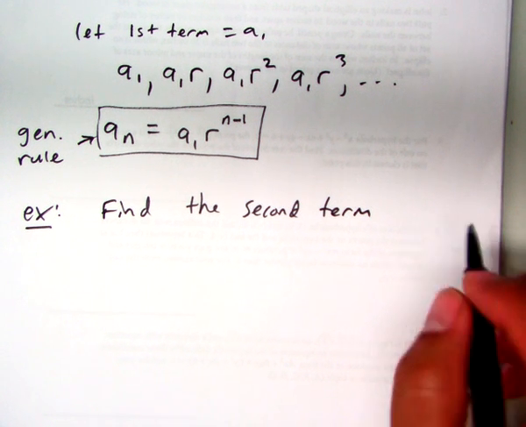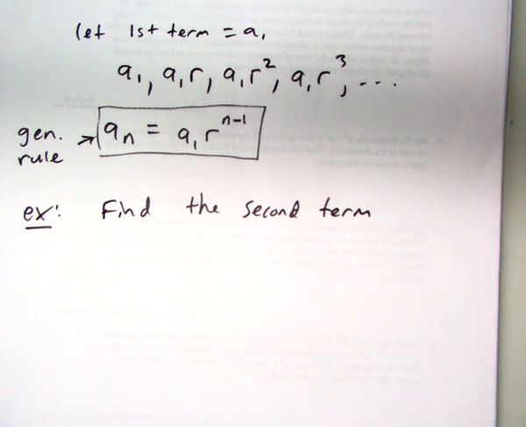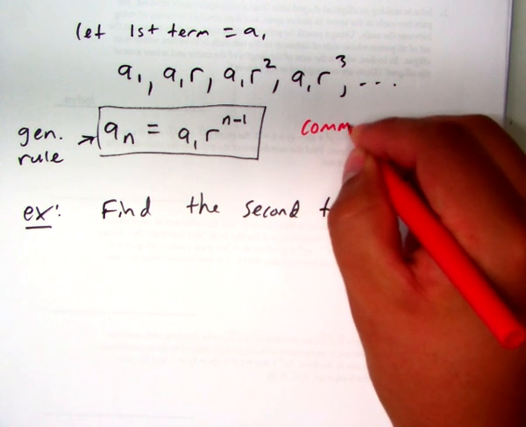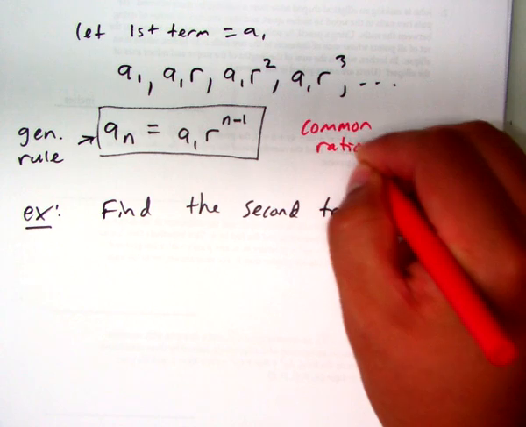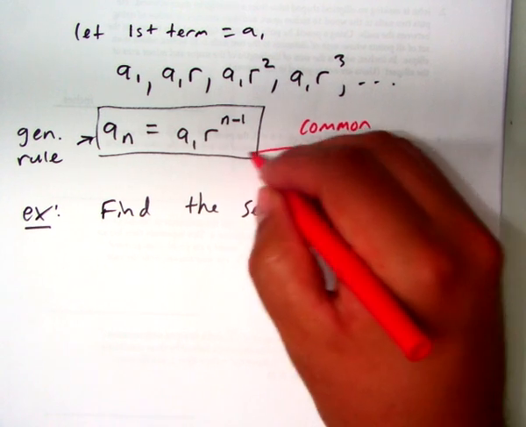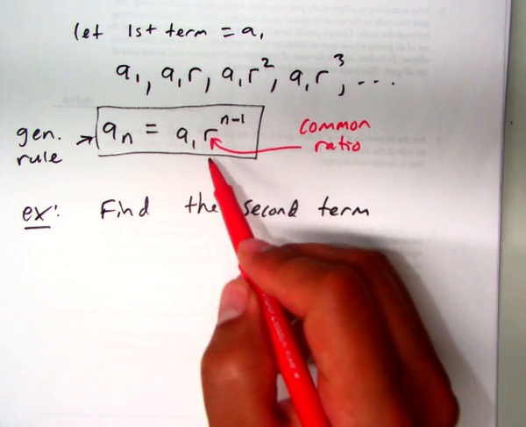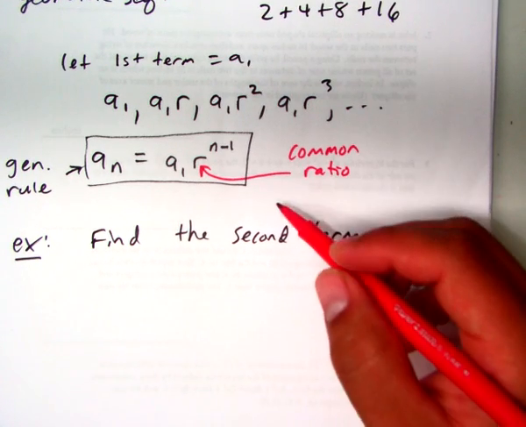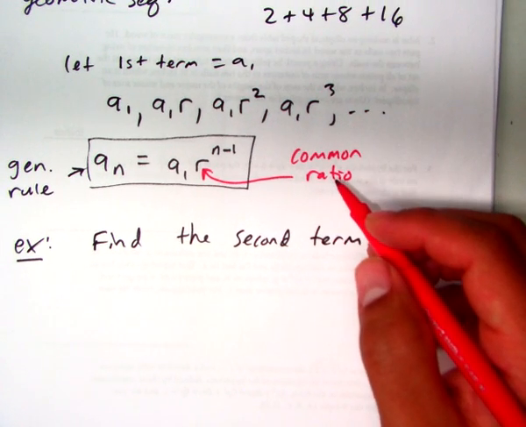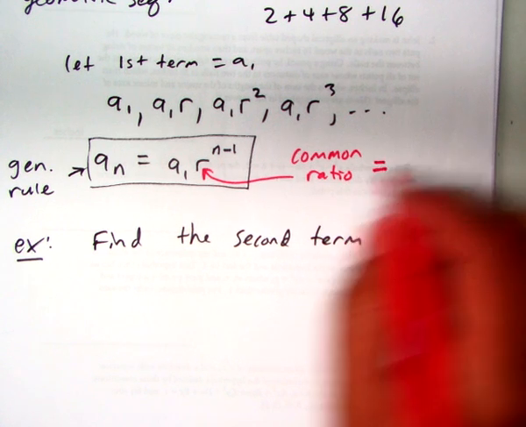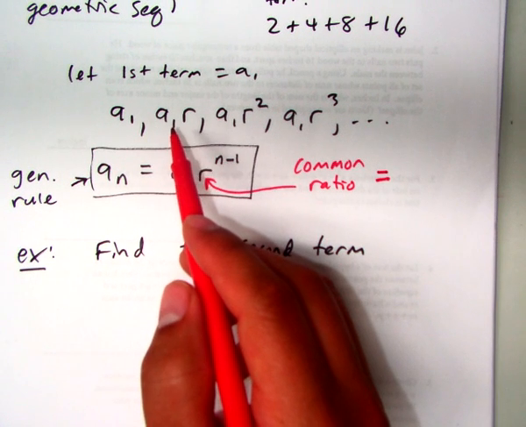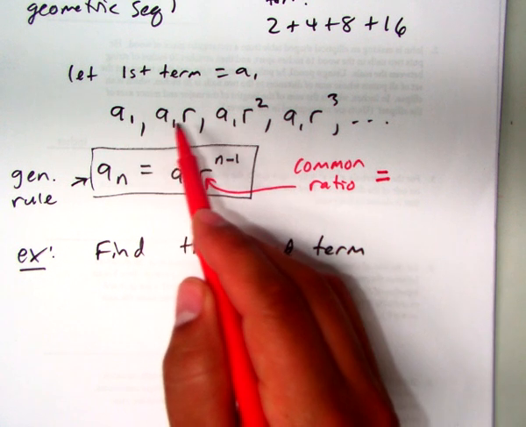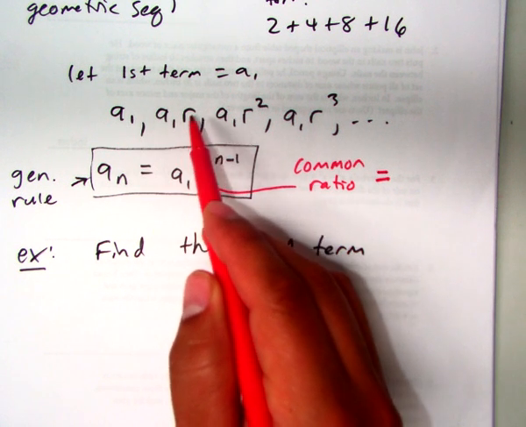You know what? Let me go back just a second. I forgot to define what a common ratio is. The common ratio, that's r, and that's kind of like the doubling factor here, but it's not necessarily doubling each time. It's whatever it is in each scenario. And you can find it by just taking any term and dividing it by the term before. So if you look at term 2 here and divide it by term 1, you see how you get r, right?